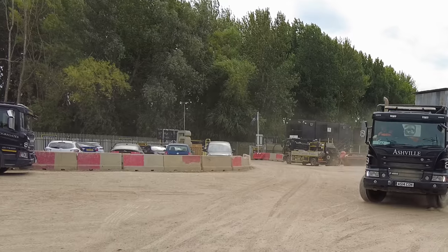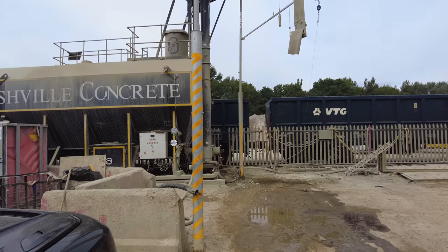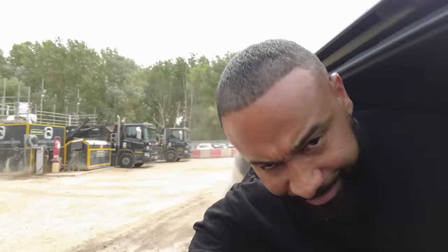No! Another one just arrived back in the yard, about to reload, full of cement, even though we could have another 9 ton. Wagons are here. If the driver could have waited another 10 minutes, then we could have taken another 4 ton. That lorry takes 4 ton of cement.